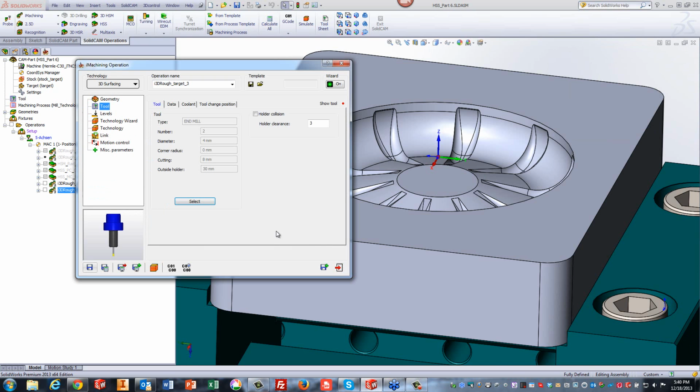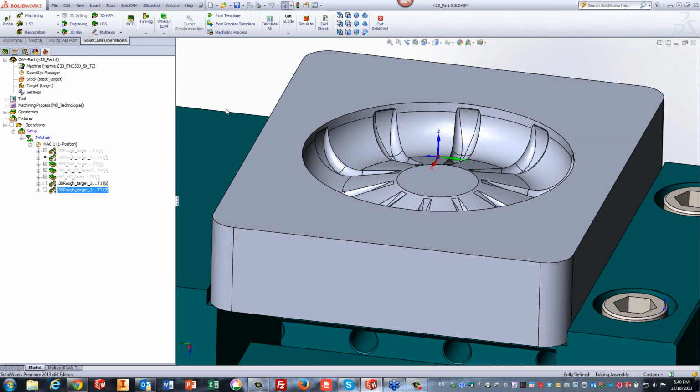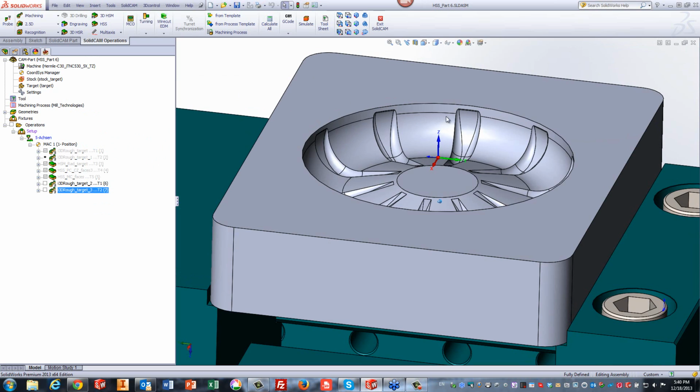Now let's start our finishing operations. And as I said, this area I would like to do using HSM, just to show you that I can use a regular HSM part, but even using HSM, there are certain areas I could not machine, just like those undercuts. So I'm going to start an HSM operation this time.